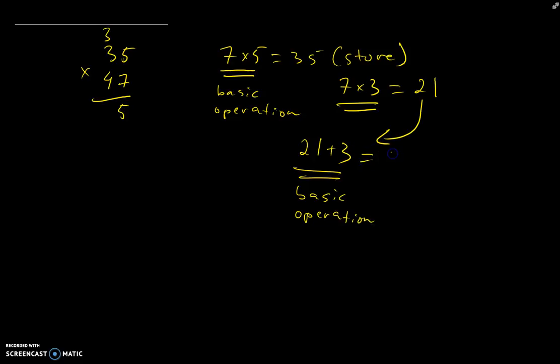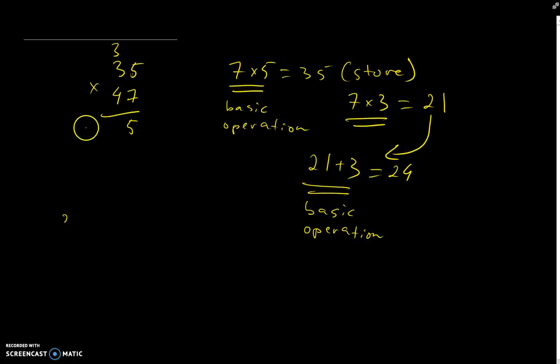So we take this basic operation, and we know that 21 plus 3 is equal to 24, right? And then we write it down here. And this is, again, the act of storing the result of our basic operation. Now let's just complete the example. So 4 by 35 is 1400. And then, again, we have to do this addition, which is yet another basic operation. So 5, 4, 6, 1. So 35 times 47 is 1,645.